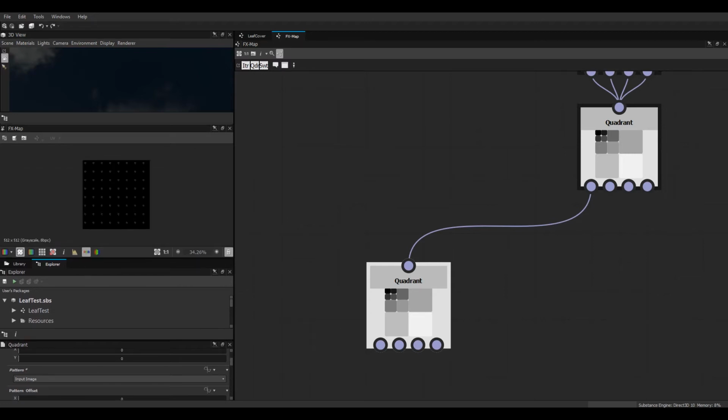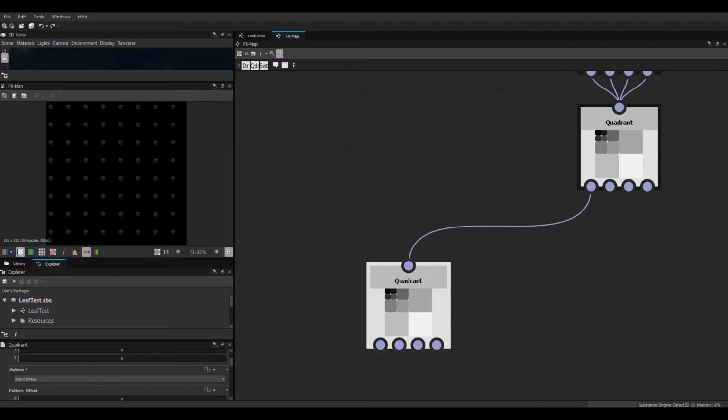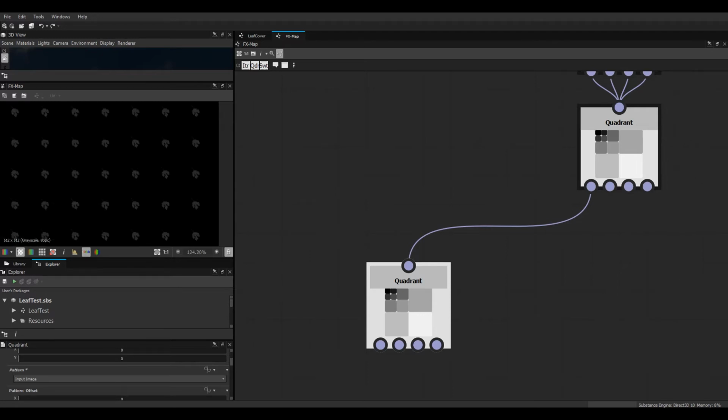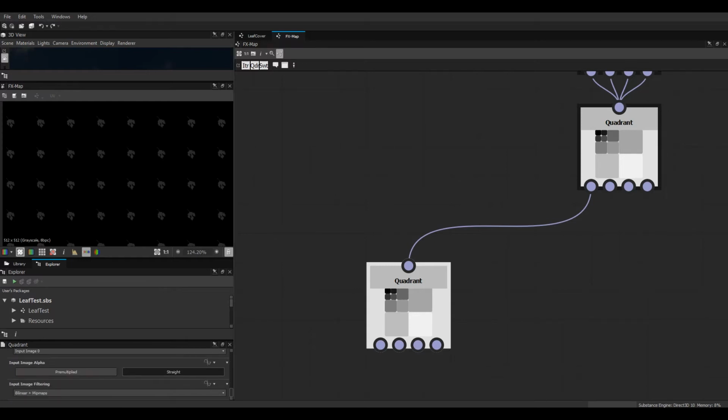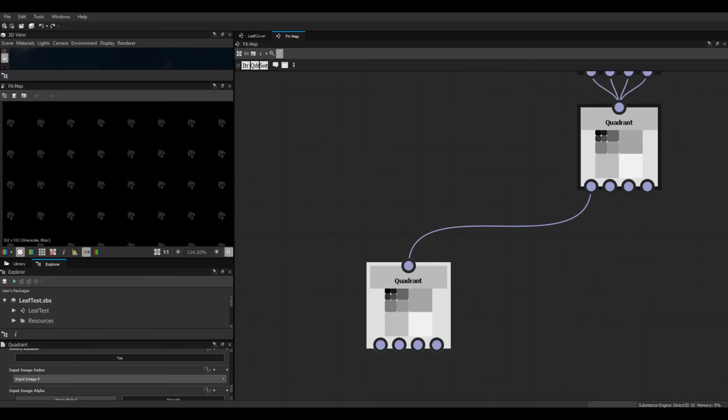And let's take a better look at our information here. Once I put input image, by default, it's going to go with input image 0. And we'll leave that for now. But if we wanted to change it to the other one, we would do that. So two of these are going to have 0 and two of them are going to have 1. And this is really the only thing we're going to change out as we move down with these copies.